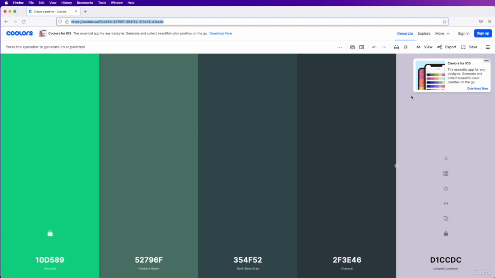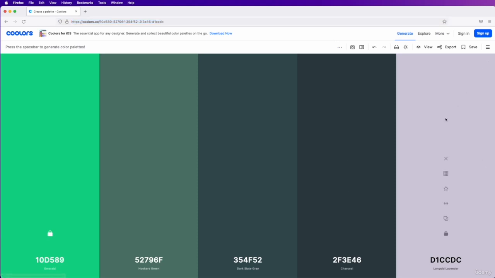So I'm going to give you a minute here to write these hex codes down if you'd like. If you'd like to use exactly this color scheme, feel free to use your own if you'd like. But if you do want to follow along with this color scheme, you can use this color palette here. Let's take a quick pause and come back in the next lecture to apply our color palette to our project.